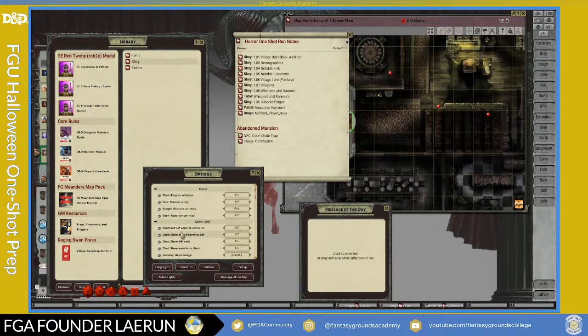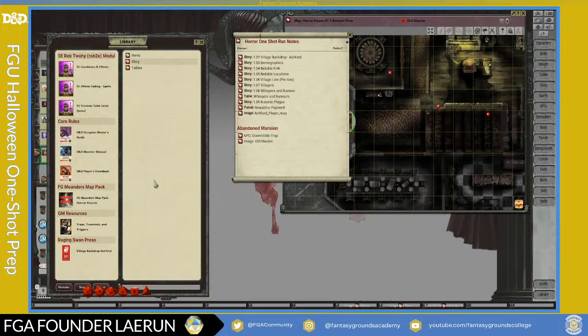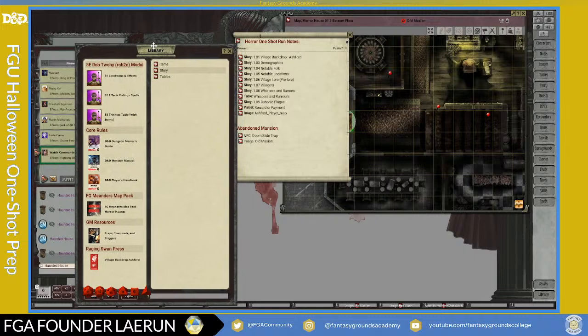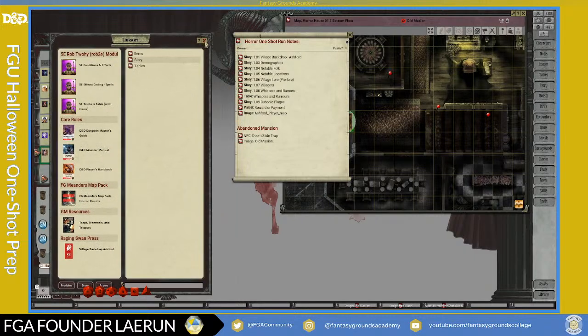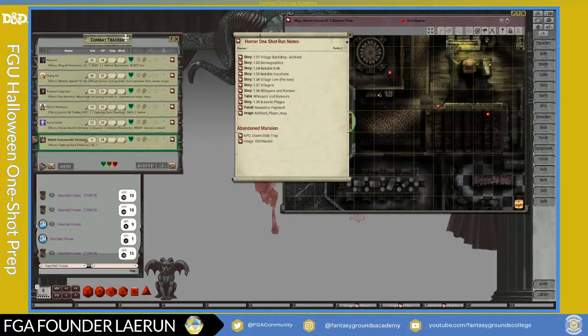So I'm pretty good on options. I don't need to change those right now. I think the message of the day, I'll have to do that before the game starts, but that is pretty much the stuff I have loaded and some of the prep. So I'm going to actually get into the hard part of this.